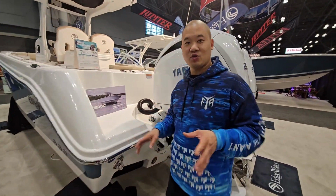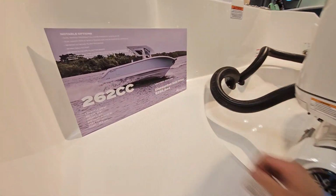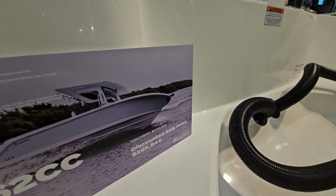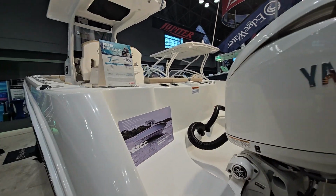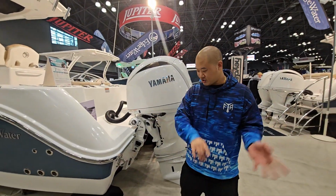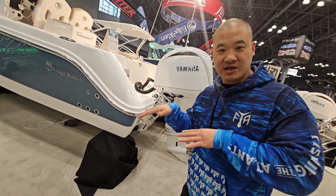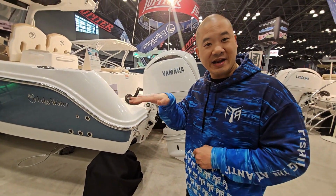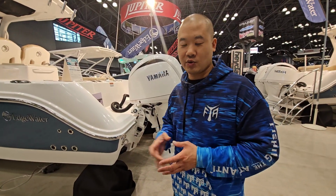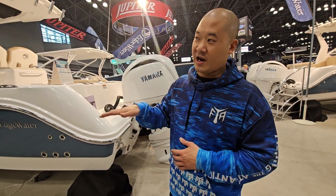If you're in the market for a 26-foot, that'll cost you about $285,000, big buckaroos. And something that this boat has is called the Seakeeper Ride, and the Seakeeper Ride is right down here, and that eliminates the need for your trim tabs, and that'll help keep your boat stabilized. It's an automatic system, so it'll work with the conditions, with the tides and so forth, so it actually will save you gas because your boat will constantly be riding the way it should be.